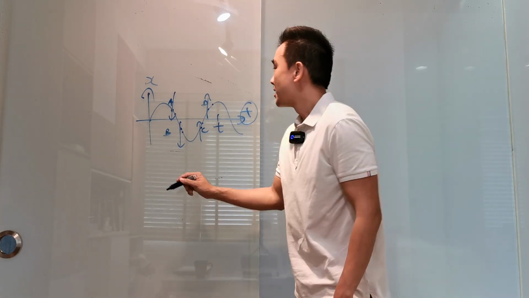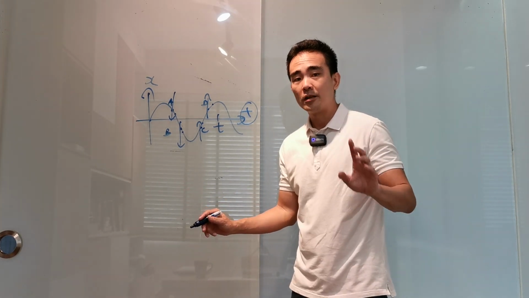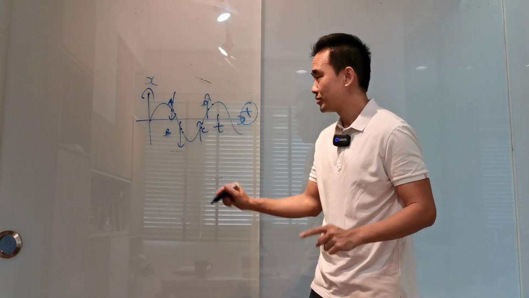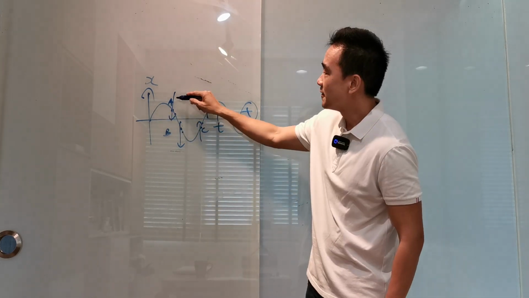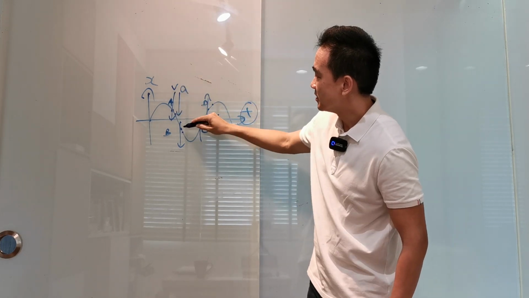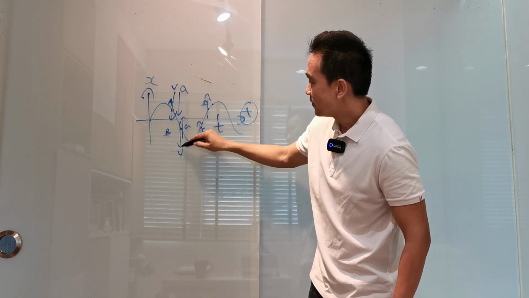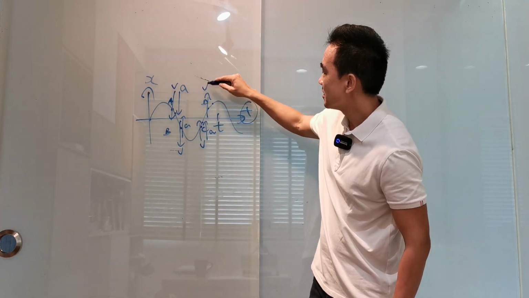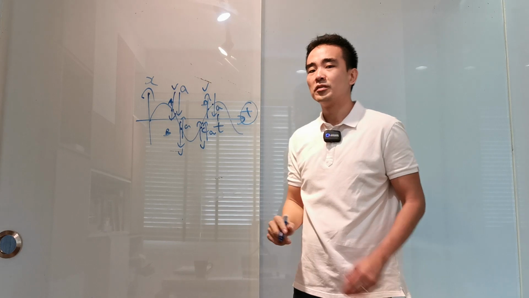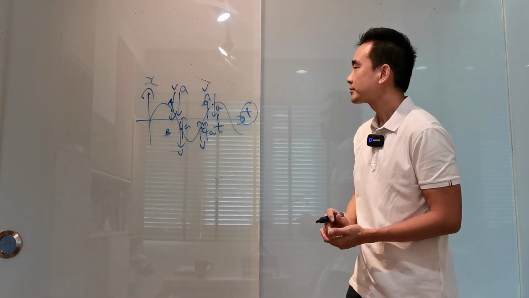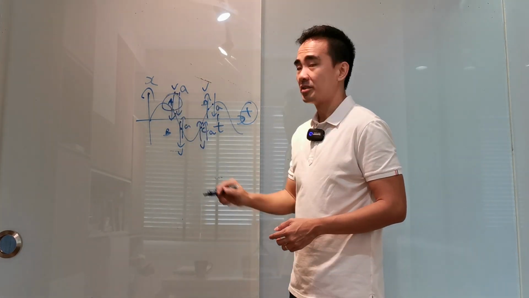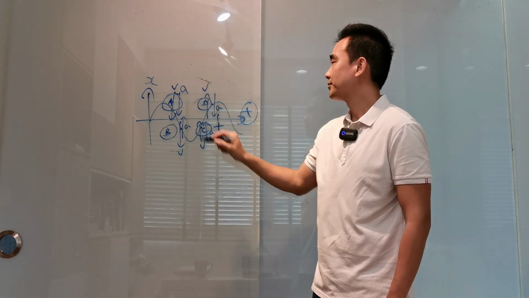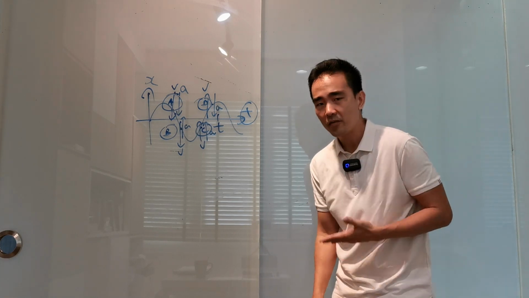Let's take a look. Remember the SHM, the acceleration always points towards the center of the motion. So in this case, the center of motion is here, the V is here, the A is here. The V is here, the A is here. The V is here, the A is here. The V is here, the A always points towards the center of the motion. That's 4.1. So this will speed up because it's in the same direction. Speed up, slow down, slow down. That's another way of looking at this.